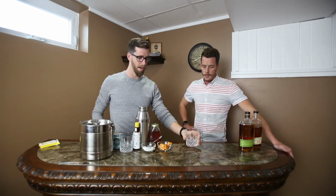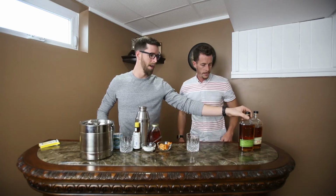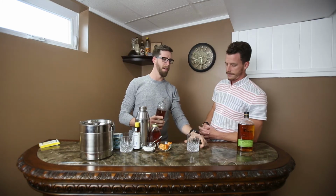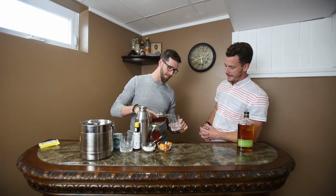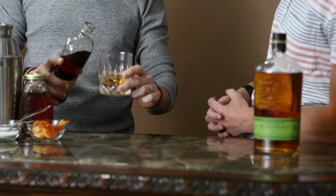So you've got some of the ingredients here. You're going to start with your bourbon. My favorite. Always my favorite. You're going to use about 1.5 ounces of bourbon, whichever bourbon you choose.